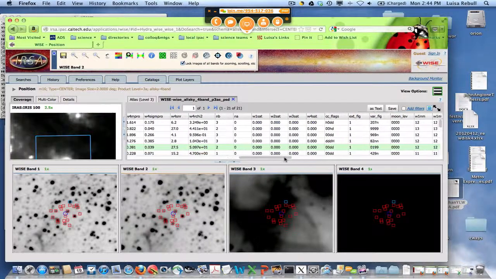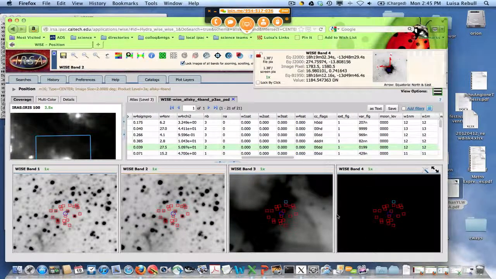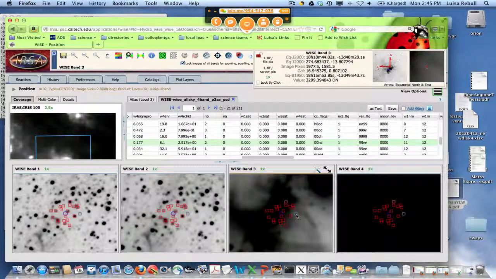It depends on exactly what you're doing, but this is the most common thing that I encounter, where, because I study young stars, I run into things with really high background regions and really difficult to measure photometry. Like that source right there, it might be there in WISE 1 and WISE 2. If I look at the blow up in the upper right, it's probably a source there. If I change the stretch, I probably could see it better. Whether or not there's really a source there at WISE 3, gosh, I don't know. I wouldn't put money on it.